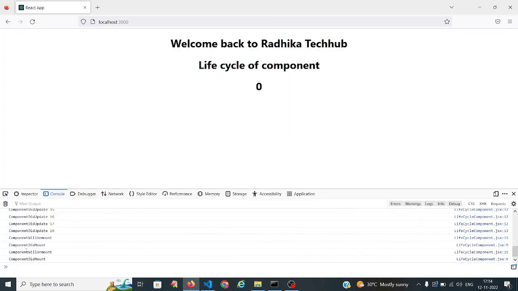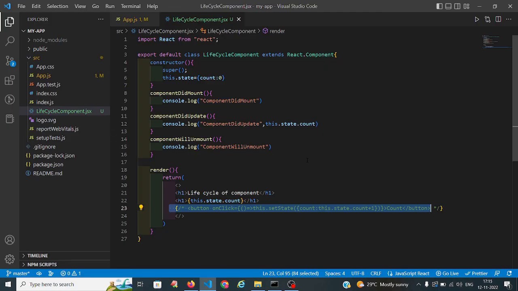You can see componentWillUnmount. When anything is removed from the DOM, it will be executed, and again it will be initiated: componentDidMount, componentWillUnmount. This is how the life cycle of a component works.